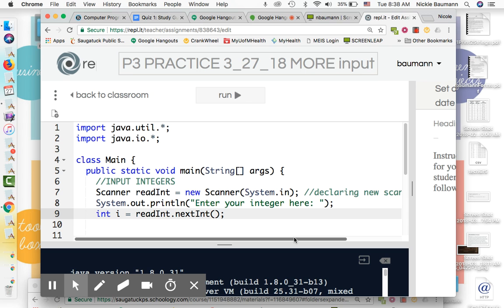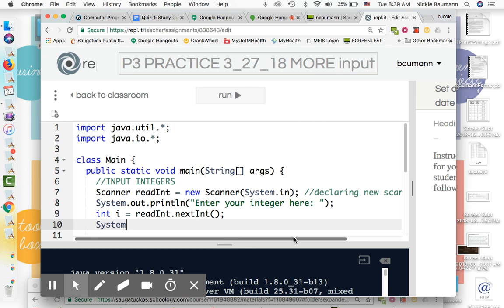Since it's an integer, we need to use next int, and we need to assign it to an integer variable called I, or whatever you want your integer variable to be called. It could be the letter A. Okay. And then I'm going to hit return, and I'm going to output it.